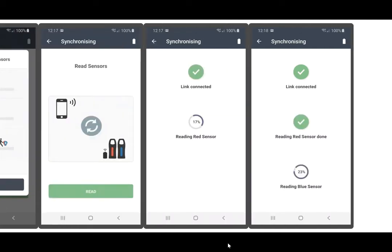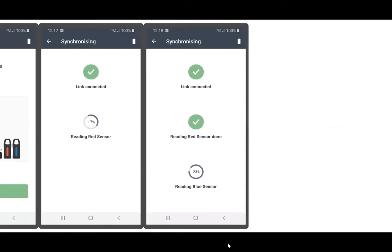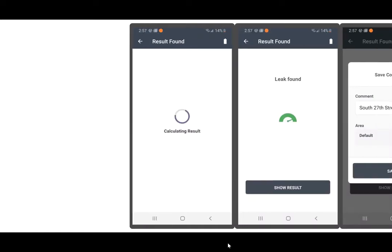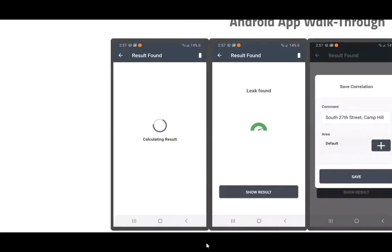And just as occurred when we were turning the sensors on, a process will appear. The link will be connected, reading the red sensor. Once the red sensor is done, it'll start reading the blue sensor. And finally, the calculating results window will appear. The app will begin processing the data from the two sensors, and it will give you an indication of what you found. Leak found. At this point, you can tap on Show Result.